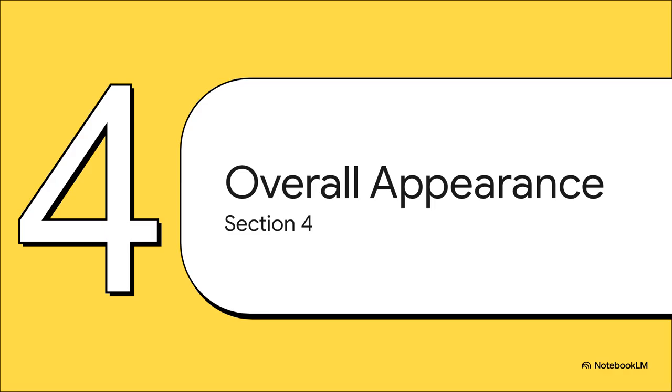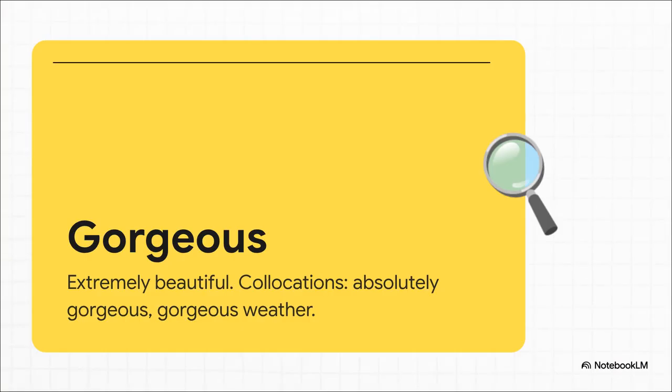All right, we've made it to our final module, Section 4, Overall Appearance Evaluation. Stick with me, these are the most frequently used adjectives you'll need. Gorgeous. In Chinese, 极其漂亮的,华丽的,极好的. This is basically your universal praise word. In Canadian spoken English, the frequency of this word is just off the charts. Yes, you use it to say a woman looks absolutely gorgeous for a date, but we literally use it for everything else too. We say gorgeous weather, a gorgeous view, a gorgeous house. When you need to express that something is exceptionally beautiful in your speaking tasks, this is the word you deploy.